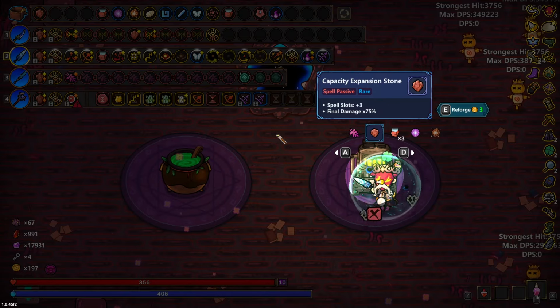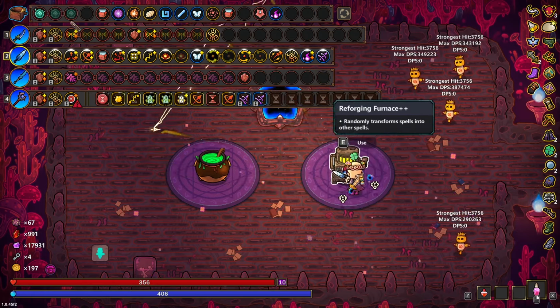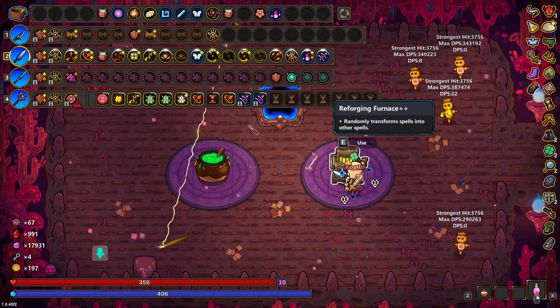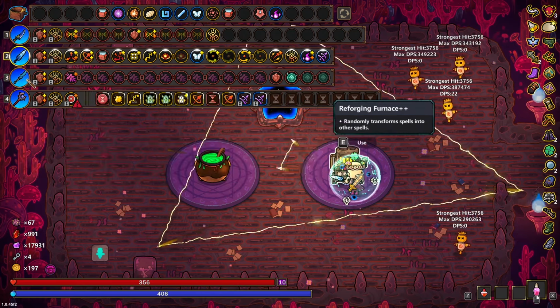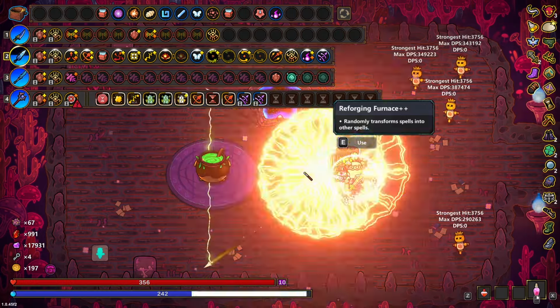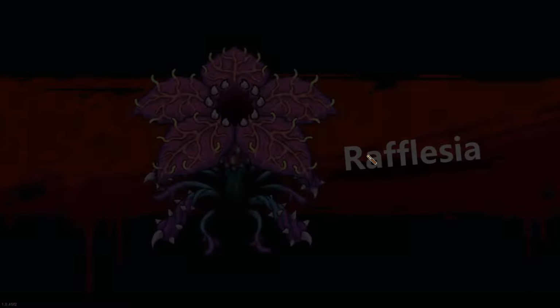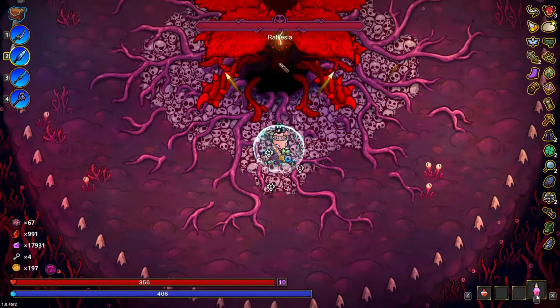Another area boost is very funny. Oh, there we go. An expansion stone. That might actually help us a bit. That's a few more slots. We're at 1657 with a 200 per second regen. That's pretty good. All right. I think we're going to beat the first guy.